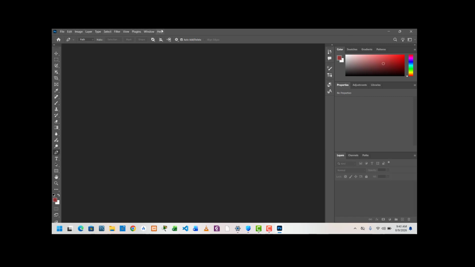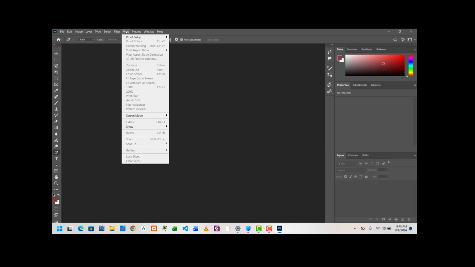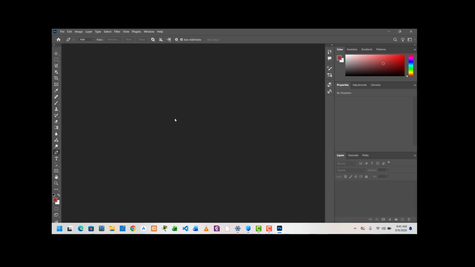Then there are these very important tools which you also need to know. Maybe the view. For example, you can get different things from view. If you click down on view, you can see what happens. Do you want to zoom in or zoom out? As of now, they are not activated because we don't have anything in our window here. Then we have the window.